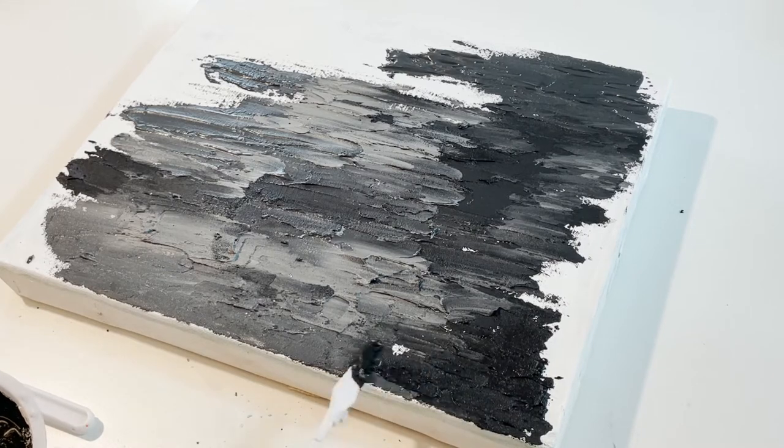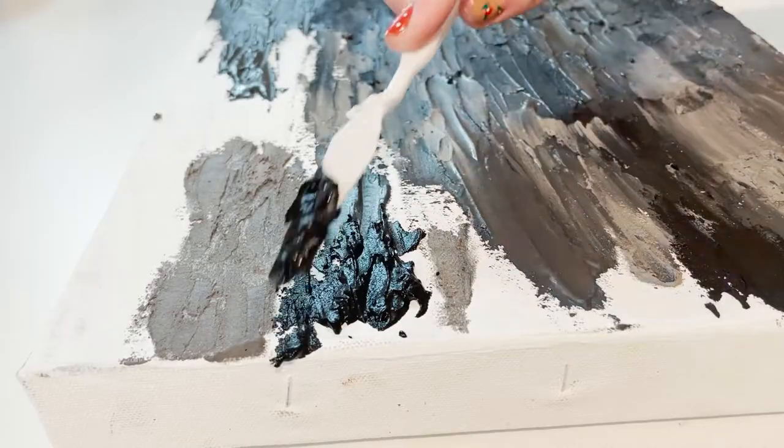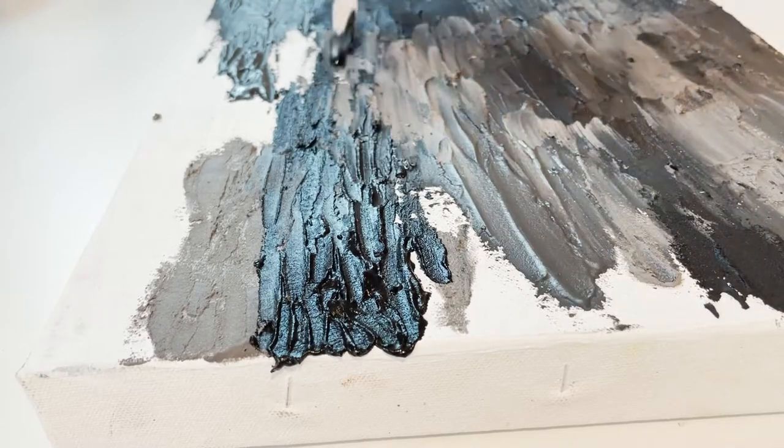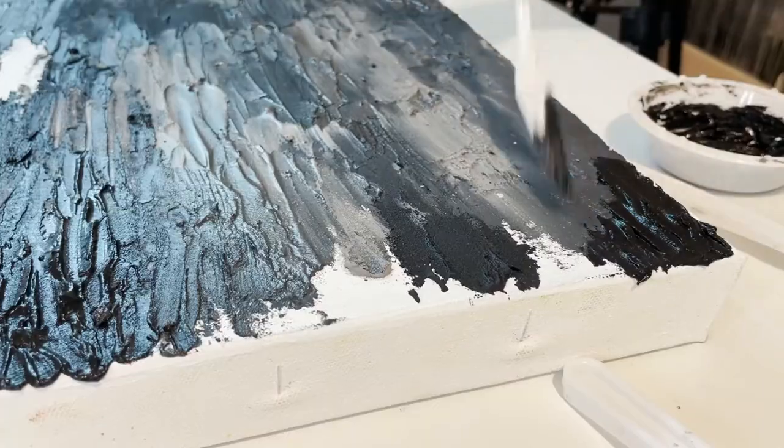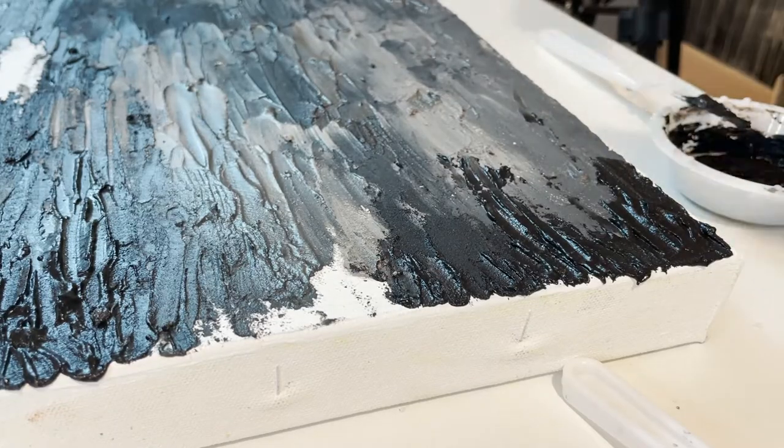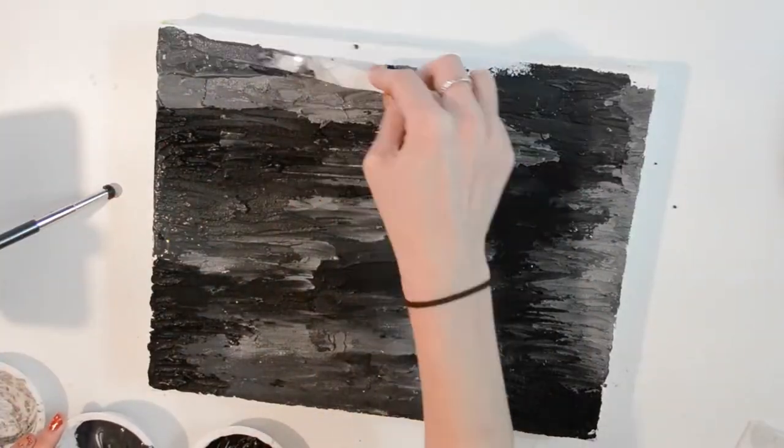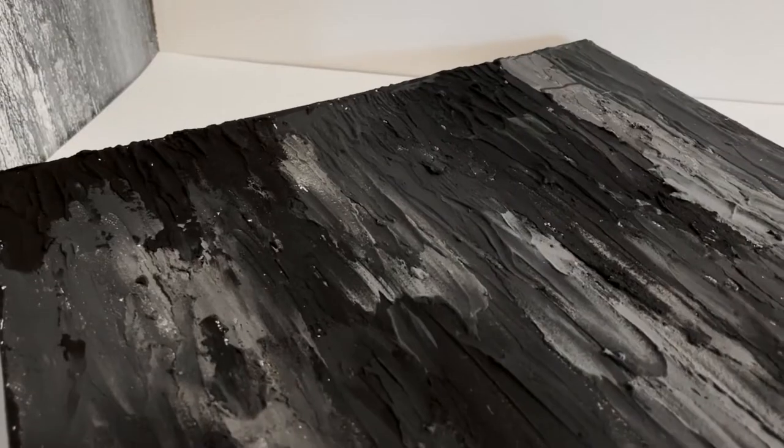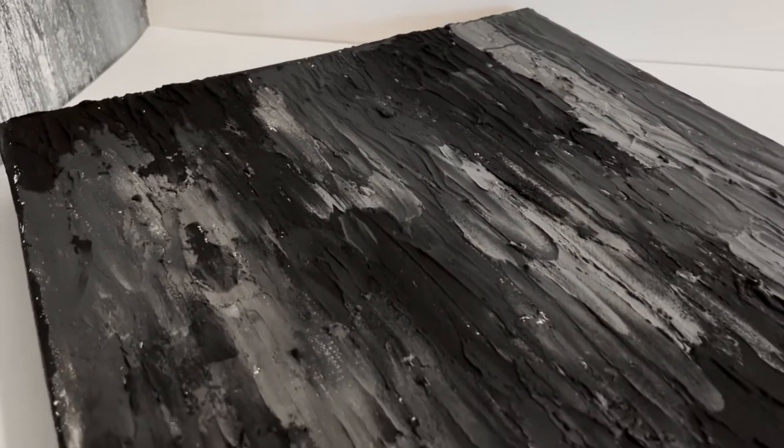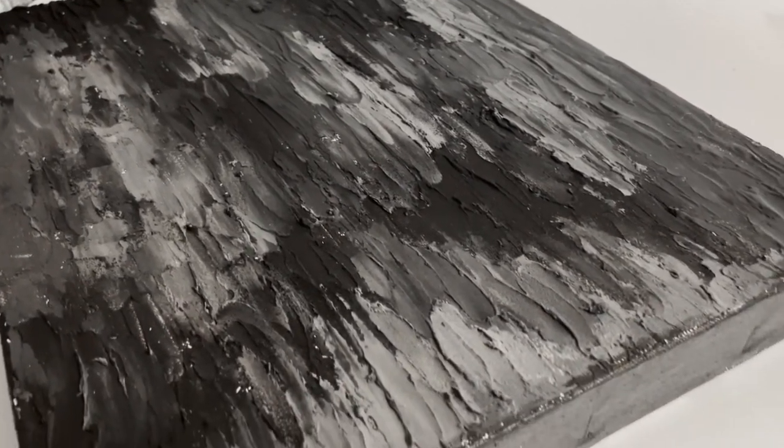And yeah, I was still on this kick that I was going to use really dark colors in the big painting. So for this round, I used really dark colors, black, charcoal, gray, a medium gray. And there is a reason why I changed up my tune, but you're gonna have to keep watching to find out. So overall, I love the way this painting turned out. So the baking soda technique was a win. But now it's time to test out the second technique.